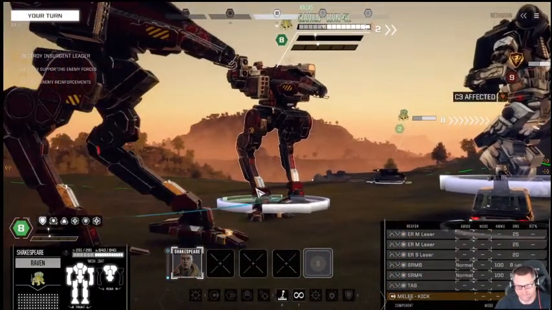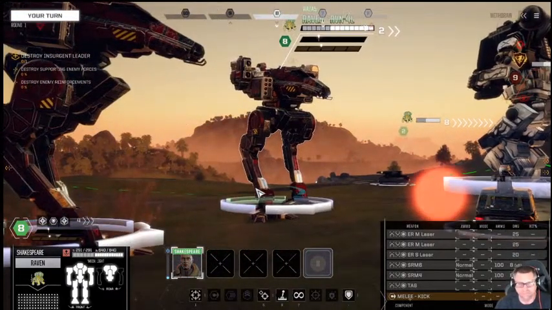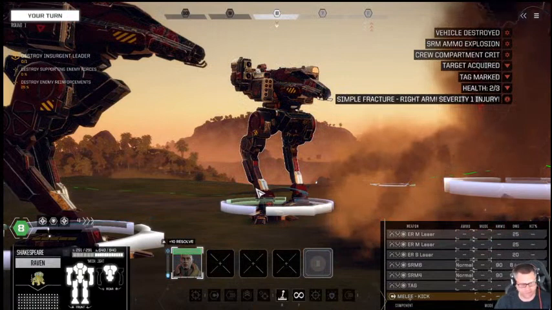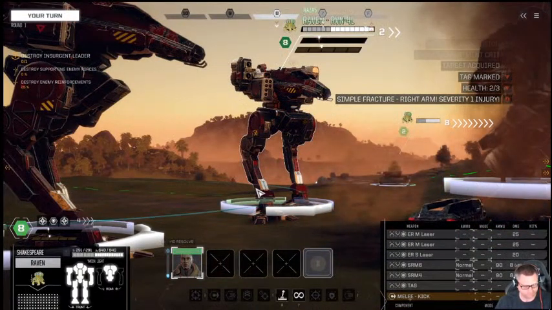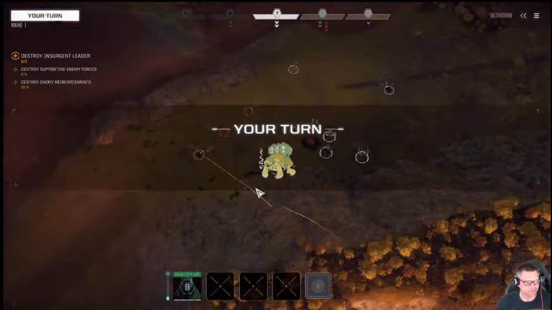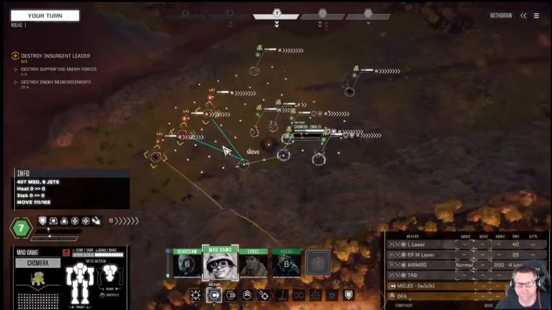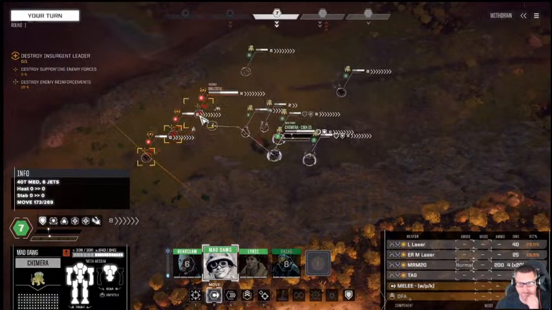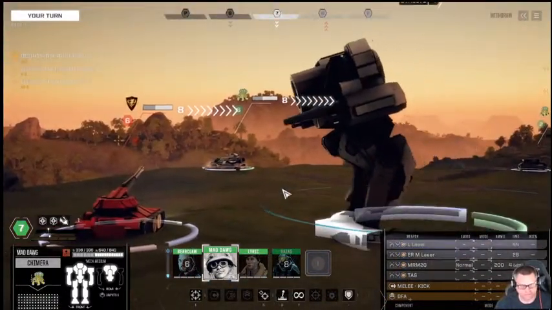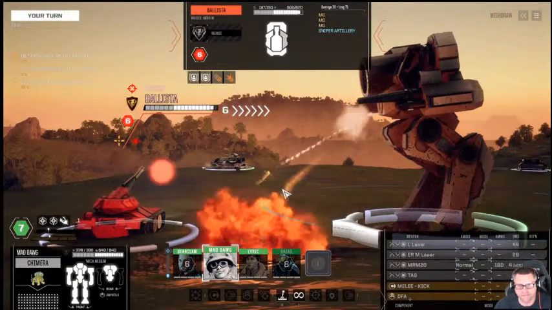Some more melee on that Pack Rat. There we go. One enemy down. Alright, let's keep working on melee. One of the benefits of having an enemy vehicle formation drop right on top of you is that you can go in for that melee.